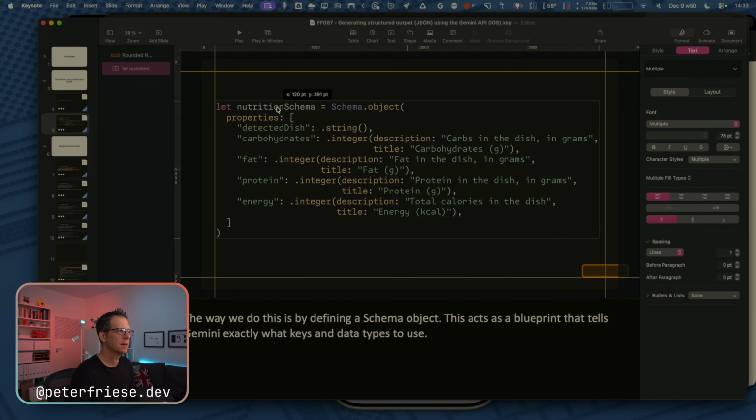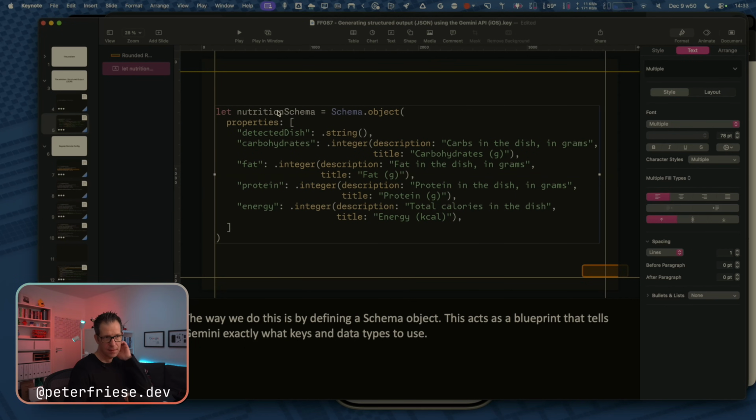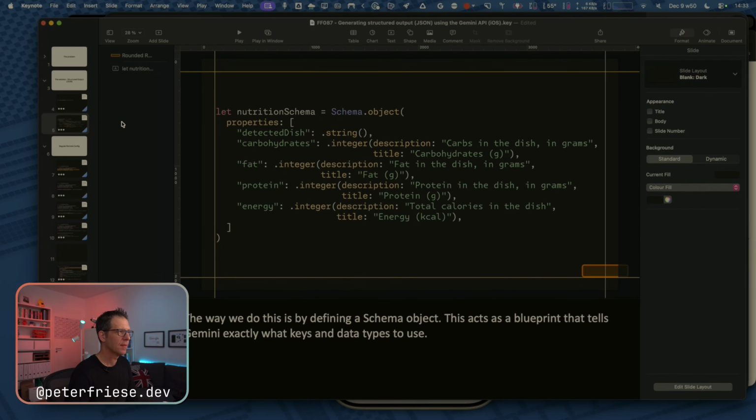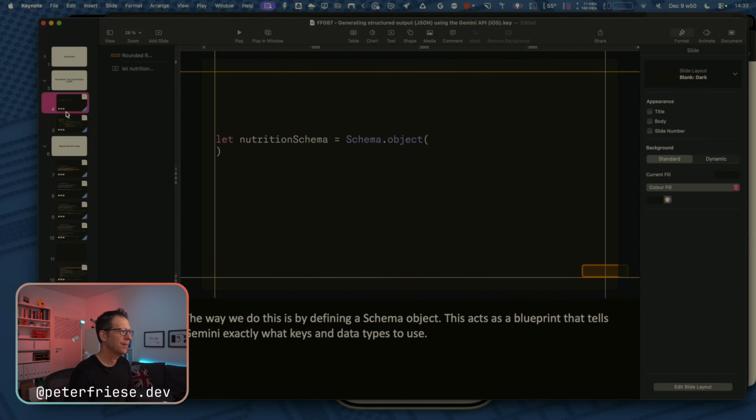And okay, so I want this to be the final state. So now we're going to work our way backwards. So I want to start here.